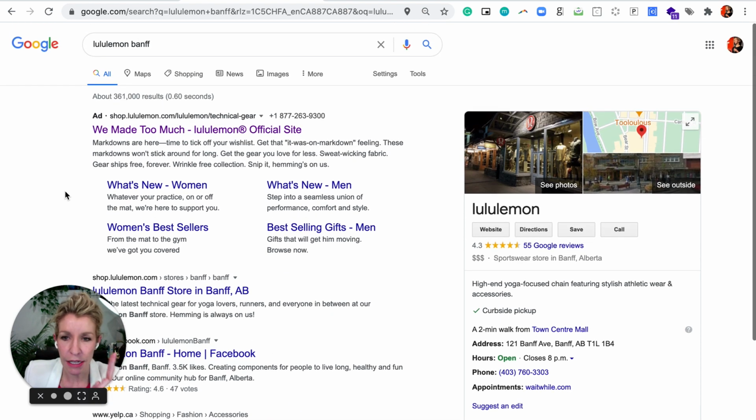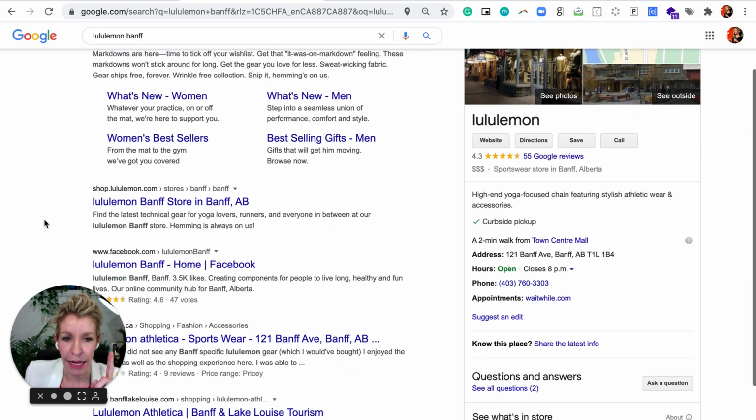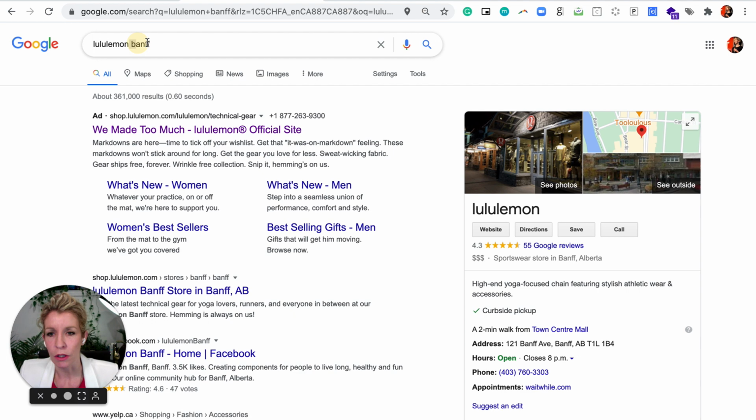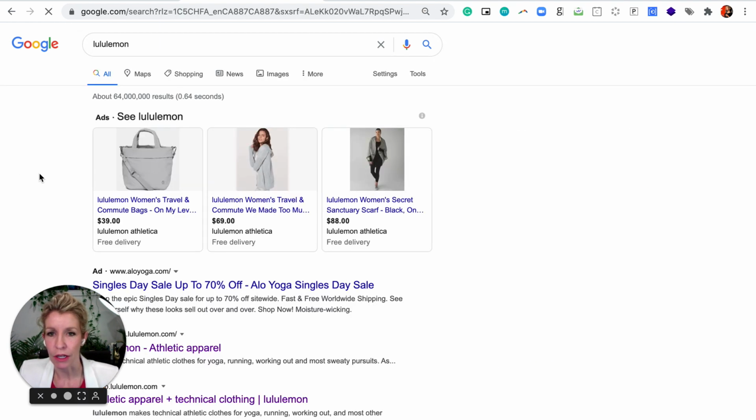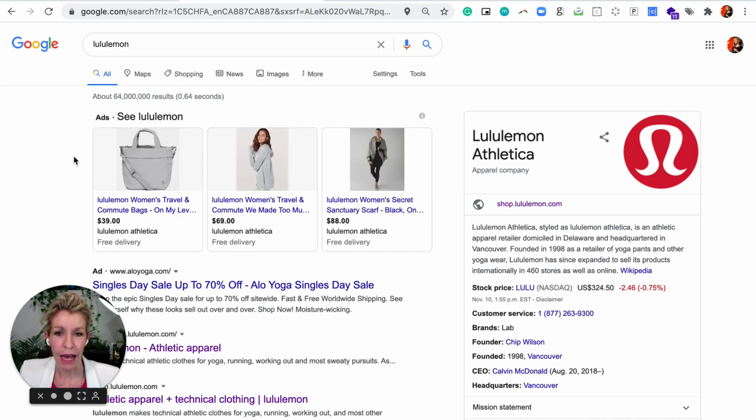Now, what we see here, let's not look at the ad. Let me just do a Lululemon general search. They get to be our case study today. I'm going to see some ads here. We all know what this looks like. Lululemon is a navigational type search. My search intent is navigational because I'm using the brand name. If I said black yoga stretchy pants, I'm probably going to see a lot of Lululemon show up because they're so well ranked on the internet and well traveled and trafficked, etc.